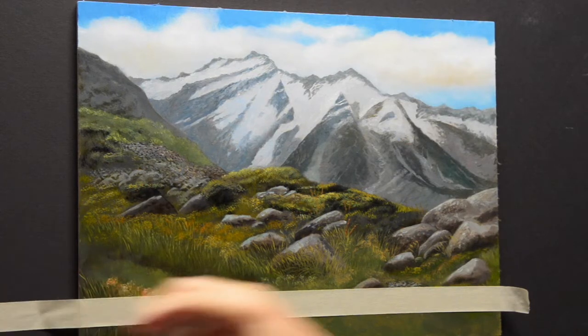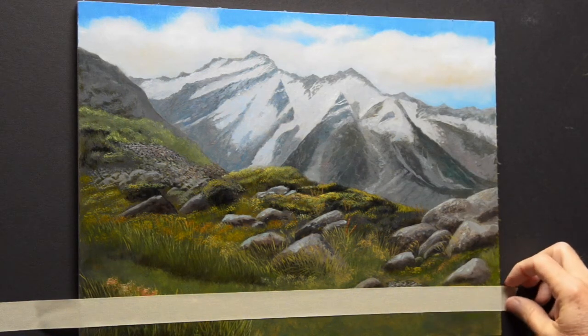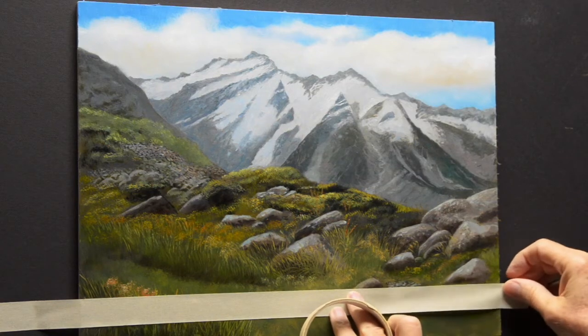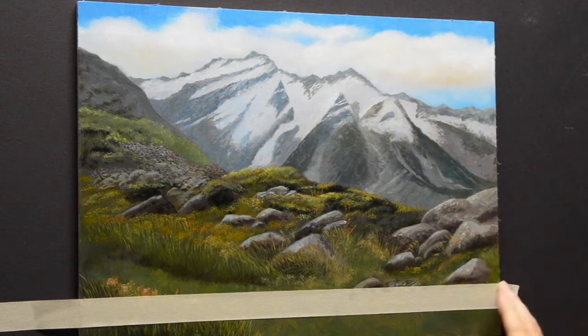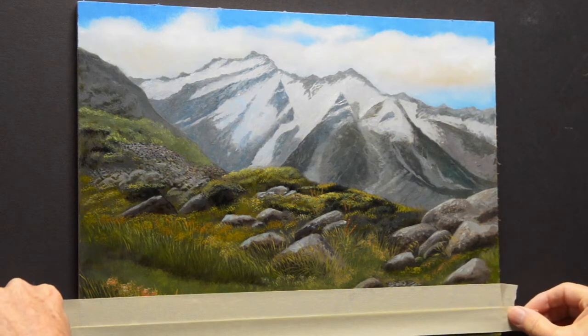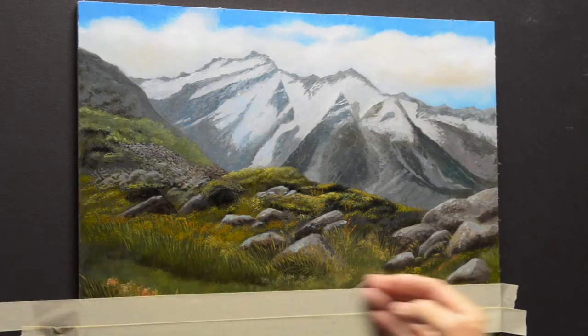So I've decided to bring this down from 12 inches deep to 10 inches deep. It'd be 10 by 16. And I think that's going to improve the situation somewhat. I'm just using masking tape to cover up what I've already done, and I'm going to be repainting the bottom strip because it's cutting rocks off in funny places and things like that. So let's give it a whirl.